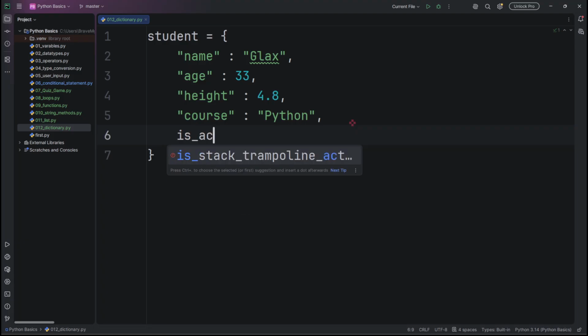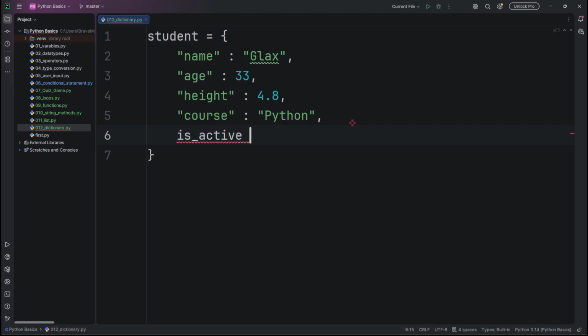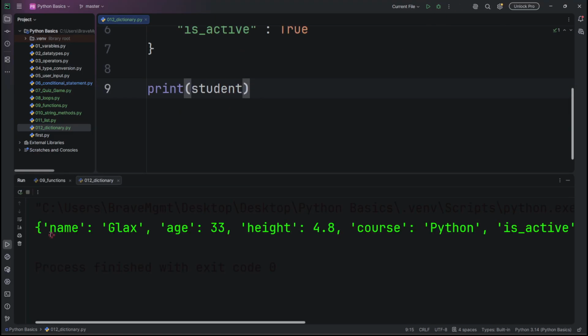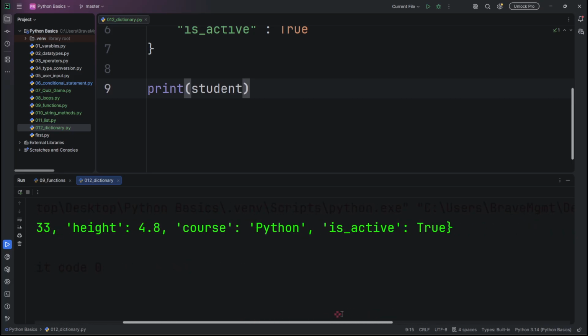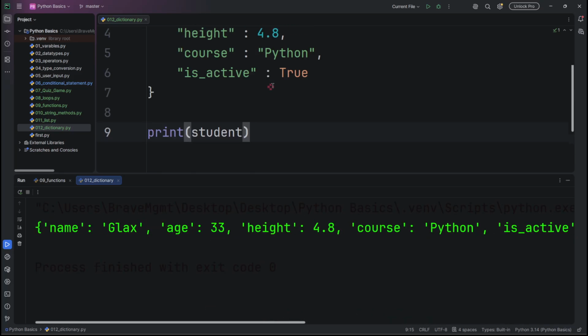So we could create a variable called is active and put in a colon. So of course don't forget to wrap this inside double quotes like this, and then this is active. It could either be set to true or false. So let's say it's active right now at the moment, and we set that to true, and that's it. So we've created a simple dictionary, a simple key pair, and then let's actually just print this now. So we would simply print student, and let's run this file. So now you can see we simply have a simple dictionary here, right? So this is just how a dictionary really is in Python, and that's it.